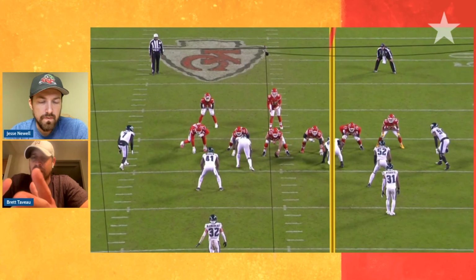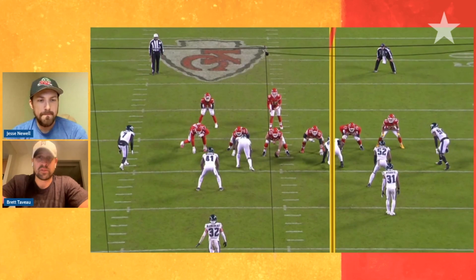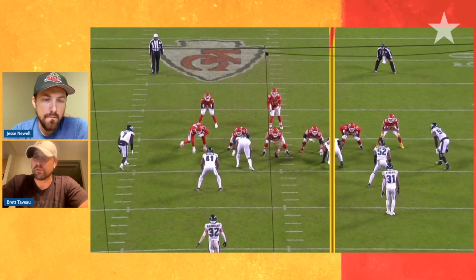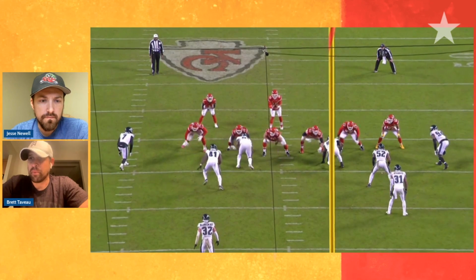So the Chiefs ran a lot of what's called same side inside zone. Usually when you run inside zone out of the offset shotgun, out of this look, it'd be going to the left. So you can read the backside. That's how it's run most of the time. But the Chiefs ran it to this. I don't know if Philadelphia started to set or something they had shown on tape to where they set that 3 technique away from the back in order to better defend the run.